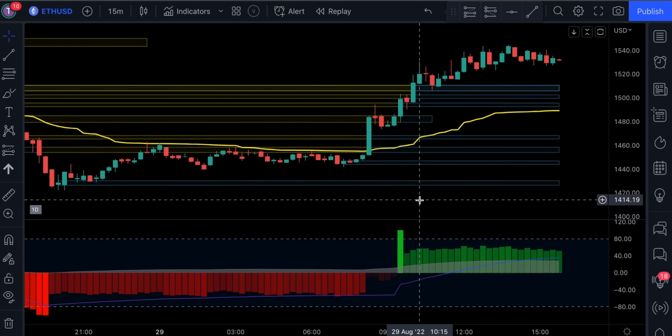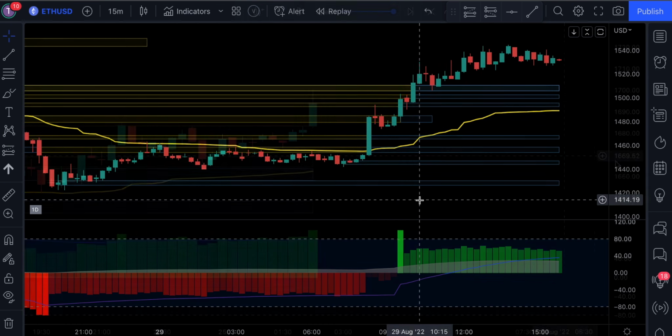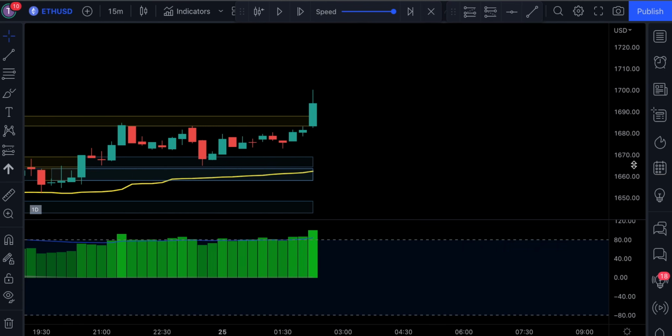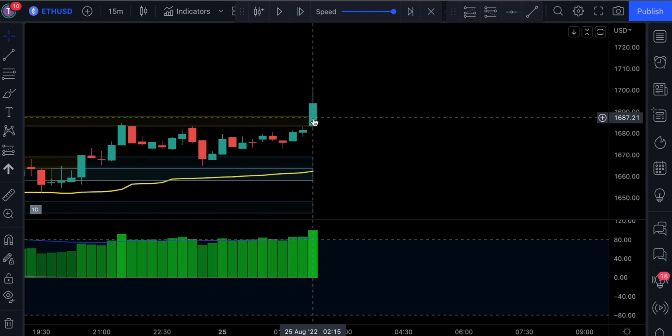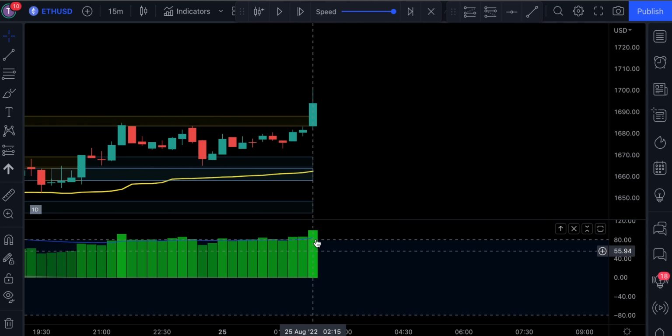Okay, the strategy is finally complete. Now let's get into the trading rules. So here are the rules for entering a long trade. First, the price action must be moving above the VWAP. Second, we need to have a bullish breakout where the price action crosses and closes above the key level of resistance. Third, the Supertrend Oscillator's bar must be green color, and it also needs to break above this blue line.